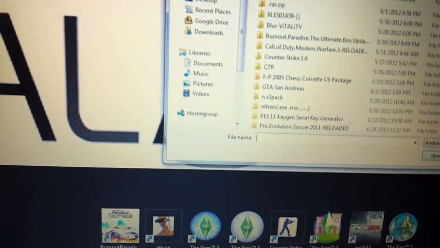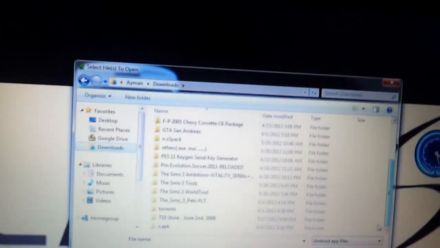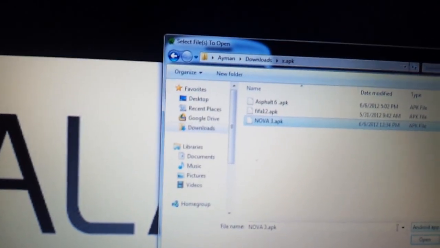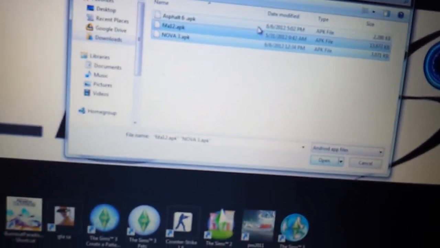Okay. And yep, it should say right here that USB debugging is connected. I don't know if y'all can see it or whatever. Alright, and so you select the files you want to install. It's usually in your downloads. I always manage my downloads like here, .apk files. So here you go, Nova 3. Click open. You can also select another file, say FIFA 12. I don't have FIFA 12 on my phone. Hold on, I do. Alright, Nova 3. Go ahead right here, and then click install to device.